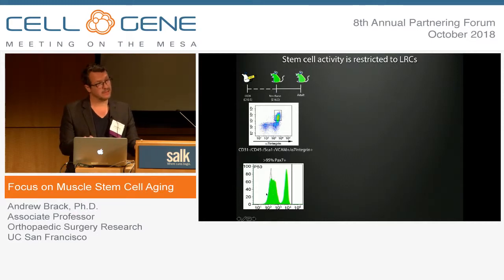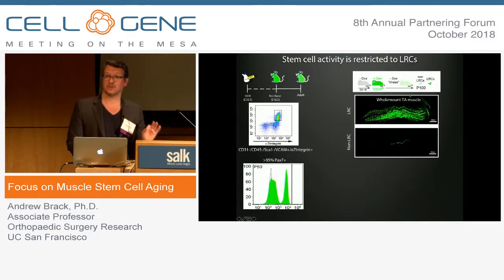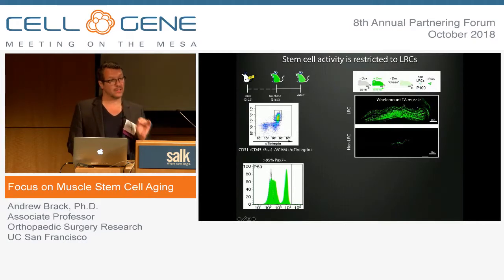So not only is proliferative output distinct, we then began to look at the functionality of these cells. What you can see here is a transplantation experiment where we isolate the label-retaining cells and the non-label-retaining cells and inject them into a pre-injured muscle. This is analogous to hematopoietic stem cell transplantation, where we can inject donor-marked cells into an injured muscle, and those cells will either self-renew or differentiate, or won't. And this is a whole-mount picture of a tibialis anterior muscle from knee to ankle.